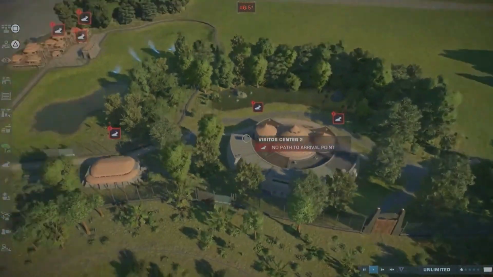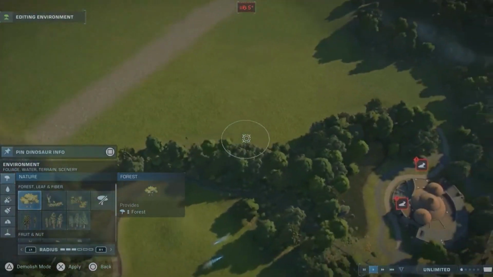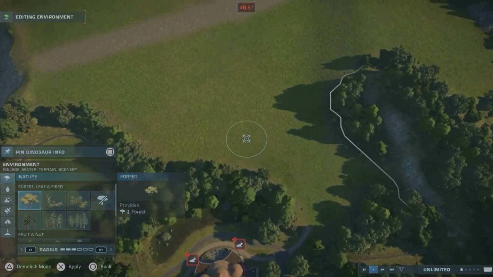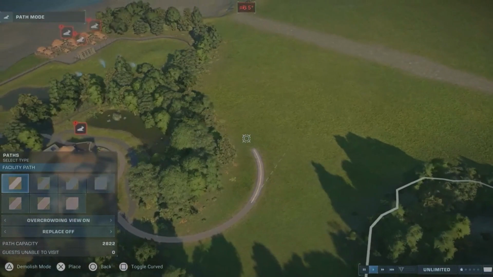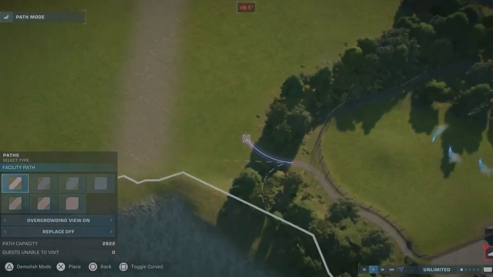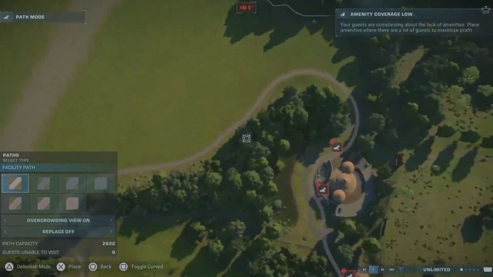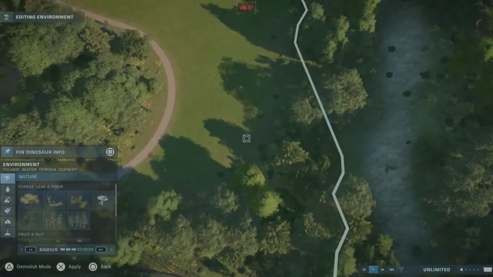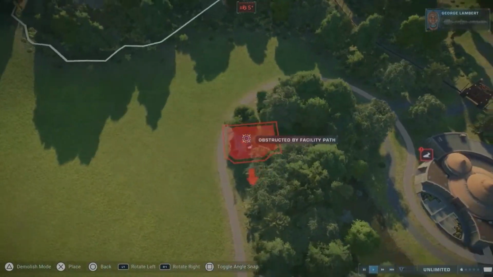Then a little bit of decoration with the rocks. And I love to place some trees, forest, for hiding stuff. So to make it a little bit more, how do you say, so you can't see through it and see that the next enclosure is just like 2 meters away. And I love to place a lot of trees in the middle. I also did it in my Jurassic Park rebuild, and yeah, that's cool.